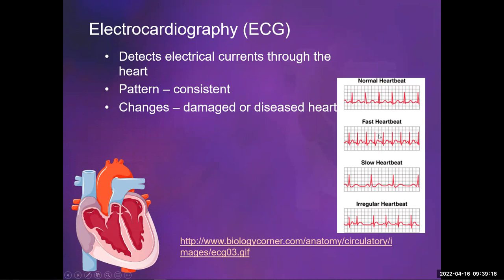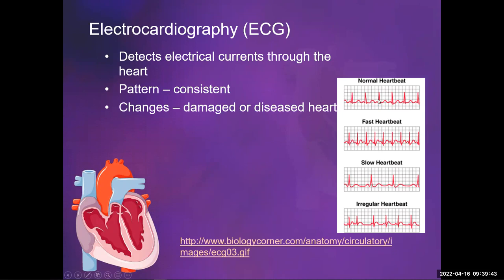Compared to this, what would you say is different? Just by using your eyes, you could say spikes, comparing spikes, and call this part the flats. So you're comparing spikes and flats. What is the difference between a normal heartbeat and a fast heartbeat? What would you say? What has changed? The spikes are closer, the interval between them. Very good. So you have more spikes.